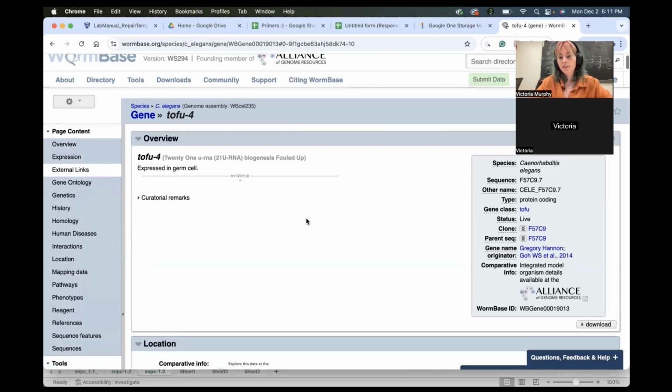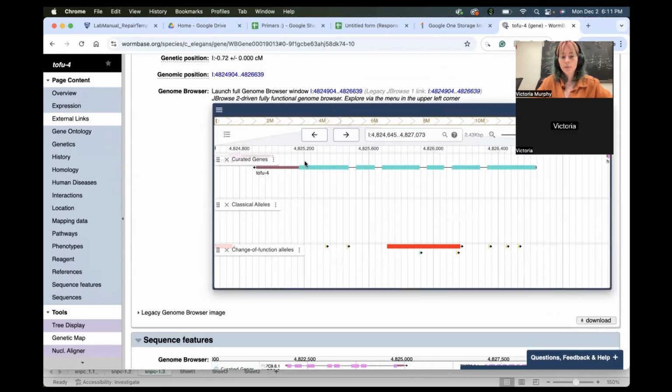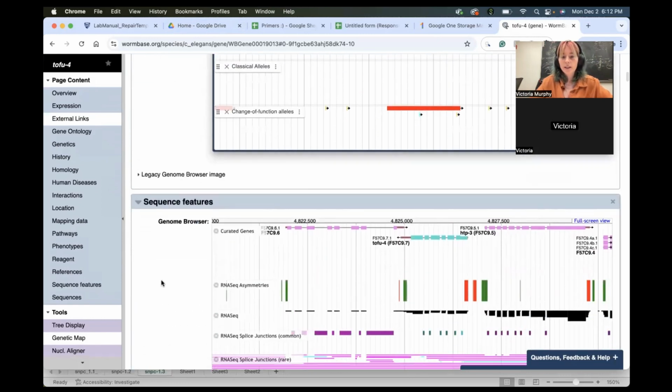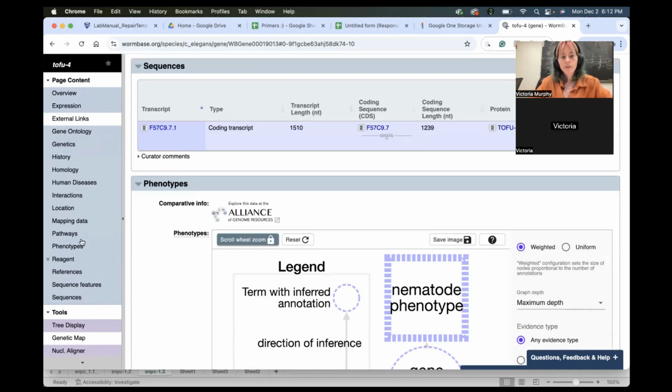And this gives me some information about the gene. It's not very well characterized, so there's not a lot in the description here. I'm going to look at the gene itself within the genome. I see there's just a single isoform. And now I want to get the sequence of the gene. So I'm going to go down to sequences. I'm going to click on this view sequence button.